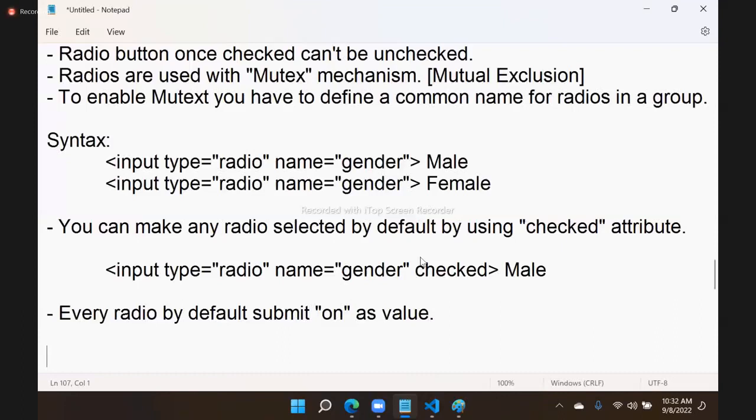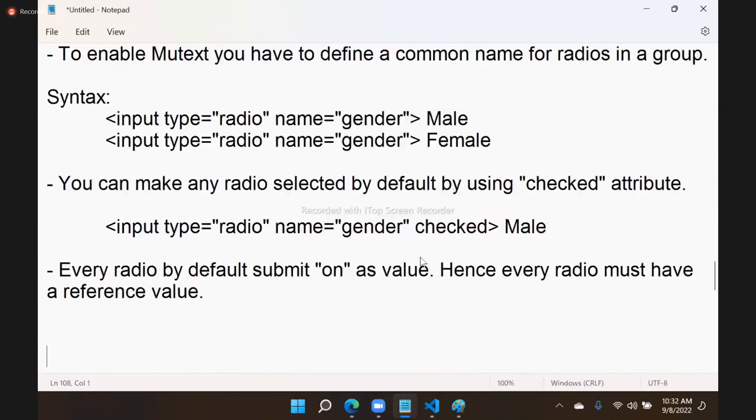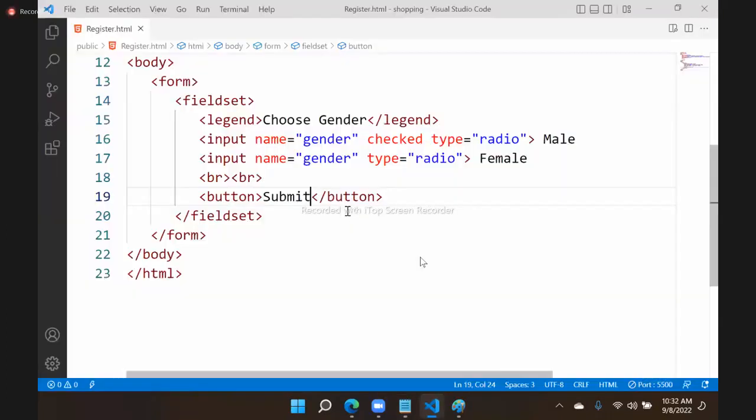So hence every radio must have a reference value. Otherwise, you can't know which radio is selected. For example, you see now, I'm giving this here. There is no value.